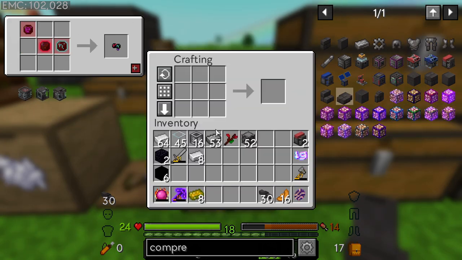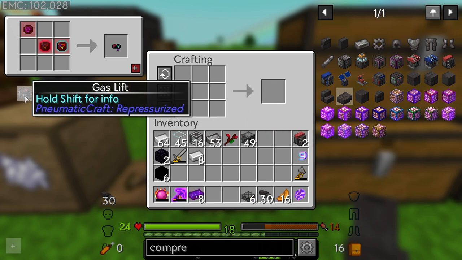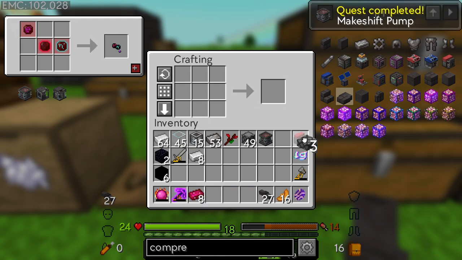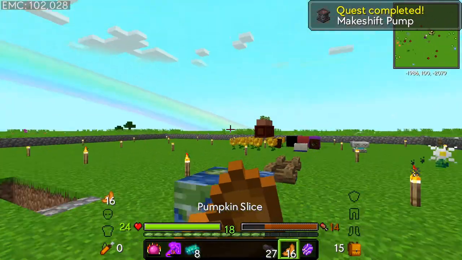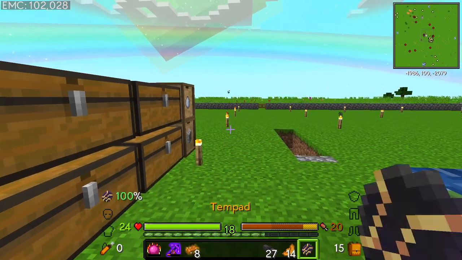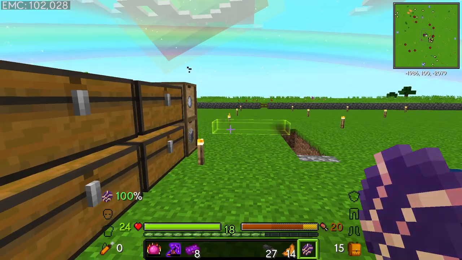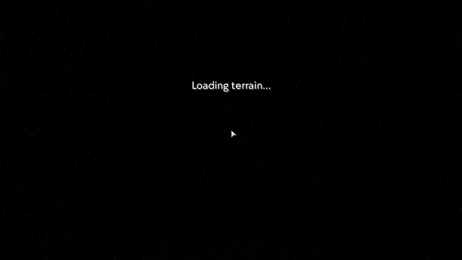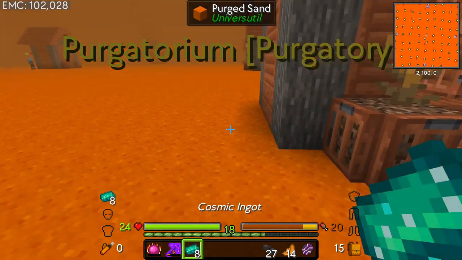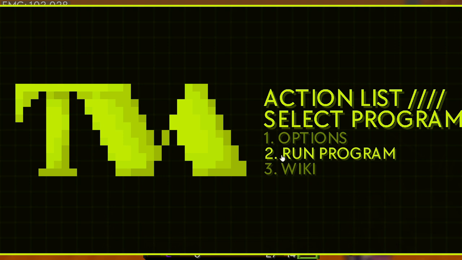What am I missing? Reinforced stone slab. So reinforced stone slab, and let's make that right now. Just one. Don't need more than one. And we're going to immediately go to Purgatory and set that up because we need to start getting some oil. So run program, Purgatory, teleport. Okay. Technically, I forgot something. Darn it. Let's go back home.